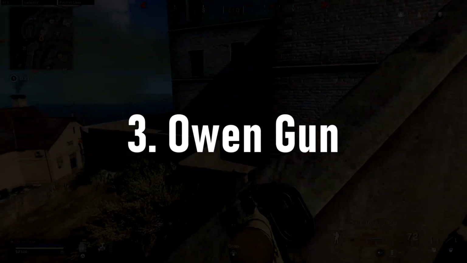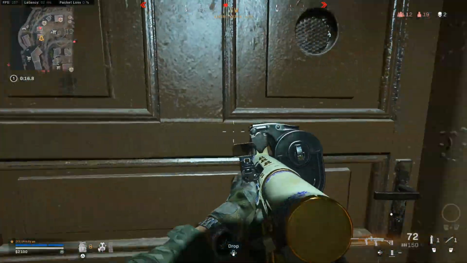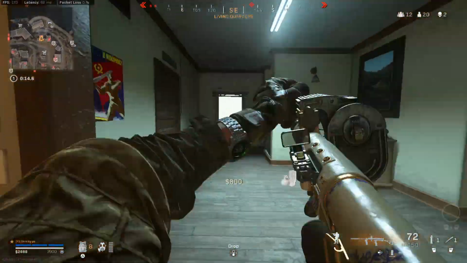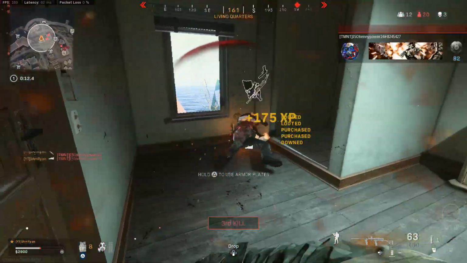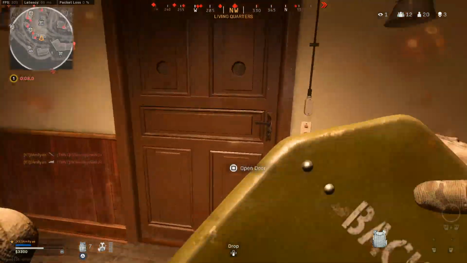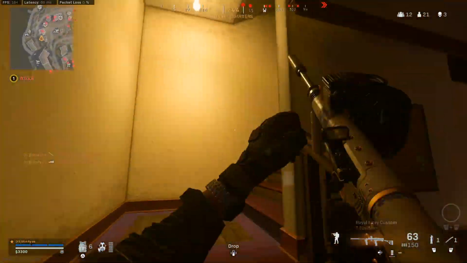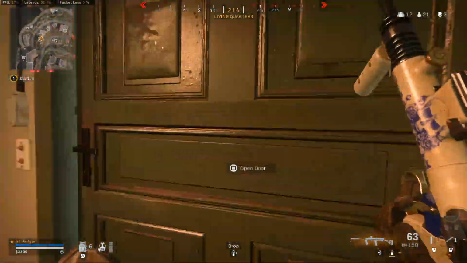So the third gun we're going to cover in this video is going to be the Owen Gun. Now to me, the Owen Gun might just be the best SMG in the entire game. It is kind of my preferred sniper support SMG, and it's also one of my favorite SMGs to use with an assault rifle. Now, of course, this thing does have some drawbacks. The magazine on the right kind of obstructs your view.